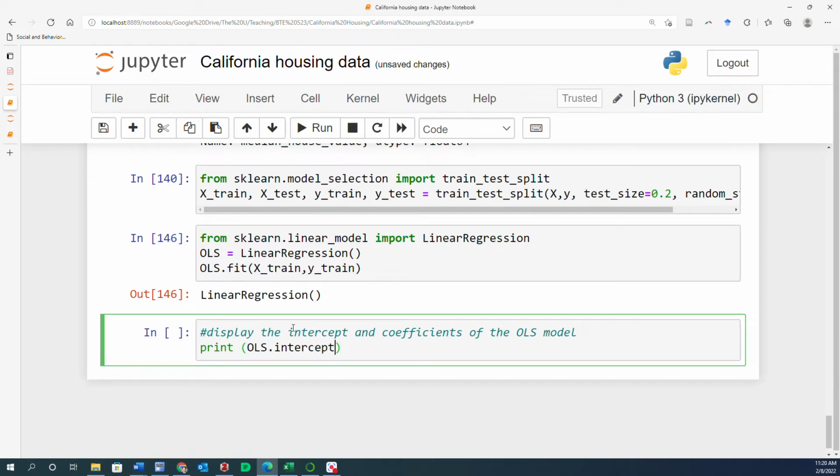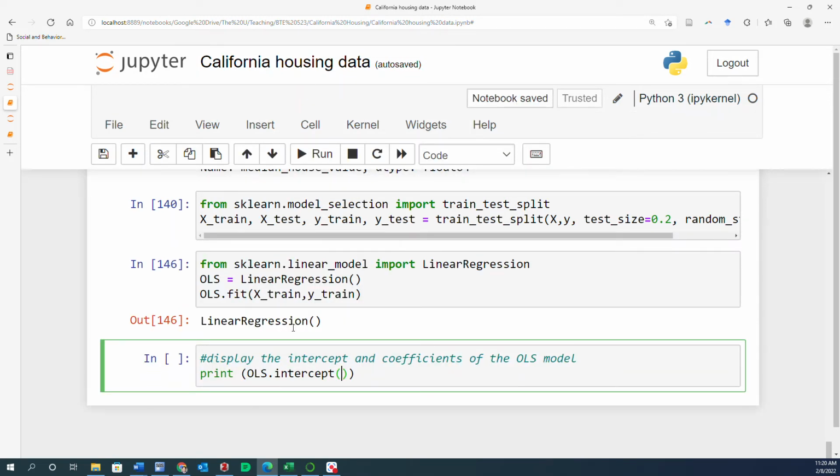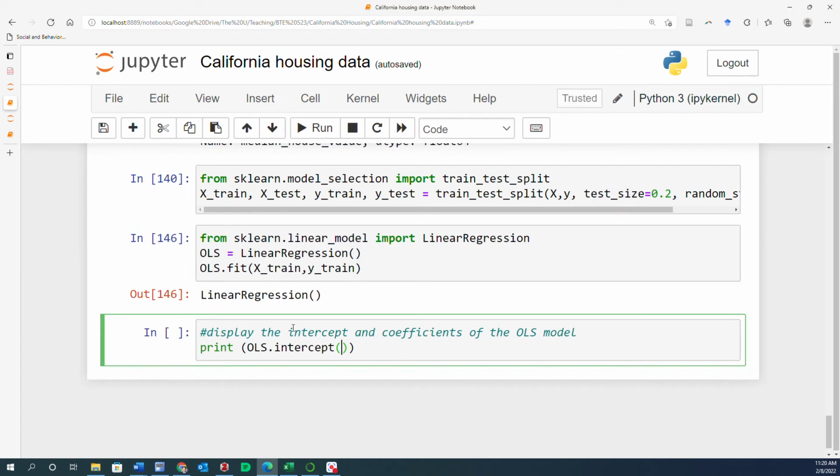And again, please remember that in the video about the basics of the OLS regression, I told you that when you're regressing, you're basically defining a line, and the intercept is how far it is from the origin, how far the y is away from the origin. Is it positive or is it negative, right? So that is the intercept of that particular regression line.